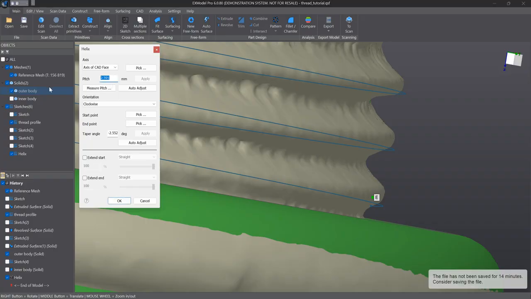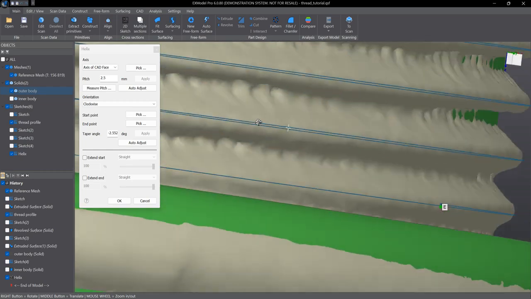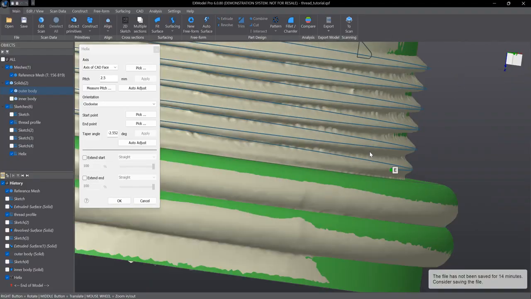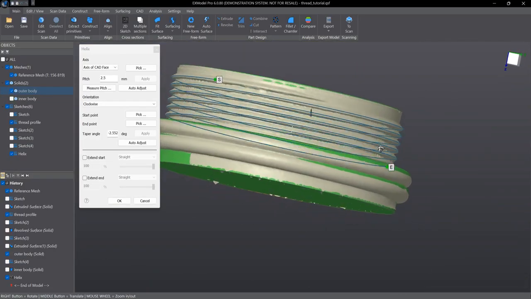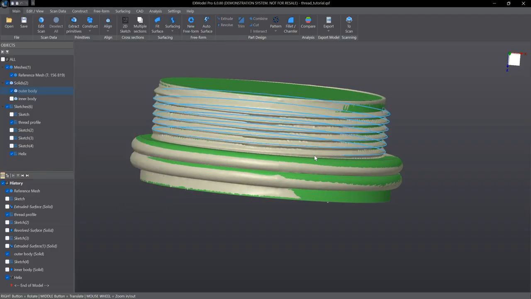You can manually change the value to a more reasonable number, which for our case should be around 2.5. So now it's more accurate. You can click OK.